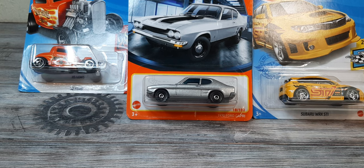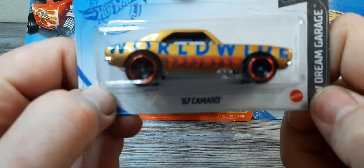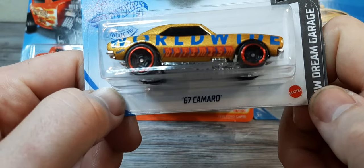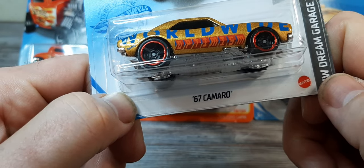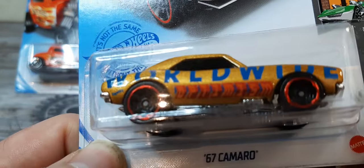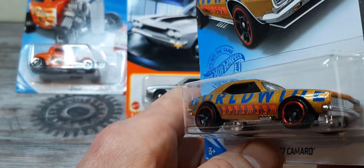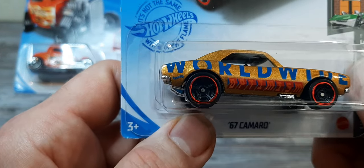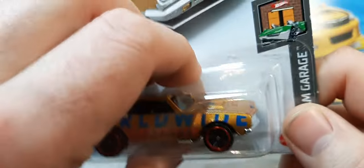What have we got now? I've seen this one. In fact, I own the white version, but I don't own this rather souped up version, which is a gold 67 Camaro with that white wheel wide logo on. I haven't got this variation, red edge wheels, lots of gold work on it, blue. And then we've got this chevron that says something DP. Let's see if I can see that. I can't see that. Details missing front and back, as you'd expect. But this is a nice one, and I haven't got this one, so that's most welcome. It's a pretty thing, that.